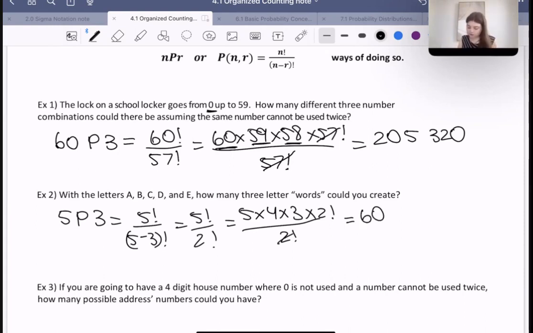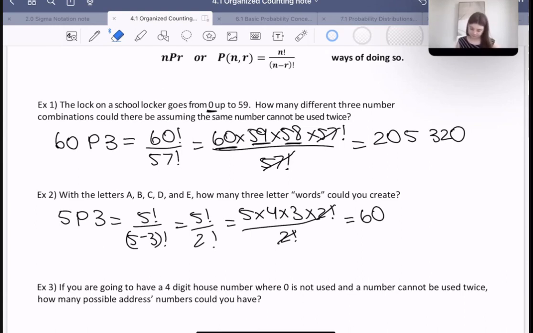Or we could also just figure out that it's 5 times 4 times 3 by saying, well, for the first letter, there's 5 possibilities. Then for the second letter, there's going to be 4 left. And then the third letter, there's going to be 3 possibilities left. And so that's another way we could think about this. Very good. All right, and this one, same thing. We're assuming that we can't choose the same letter twice. We're assuming each letter can only be selected once. Otherwise, there would be more possibilities than 60 if that was the case.